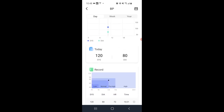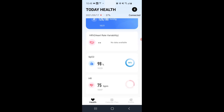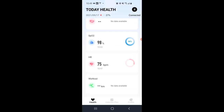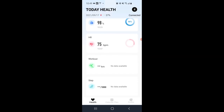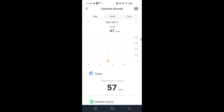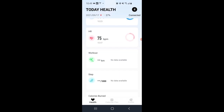In terms of accessing all your health and fitness stats, you can view all your readings directly from the watch, but I found the best way to see my information was via their app, which is free to download and syncs seamlessly with the watch via Bluetooth. The app is where you can quickly see all your daily stats as well as your historical data for tracking purposes, and it's all shown in a very easy-to-read interface.